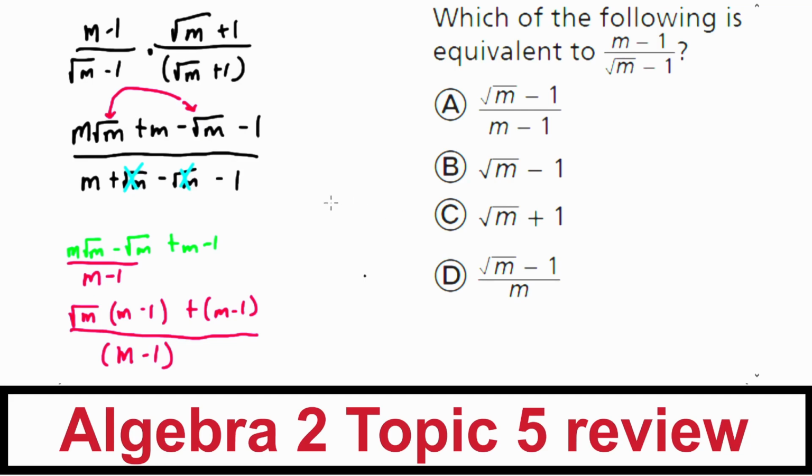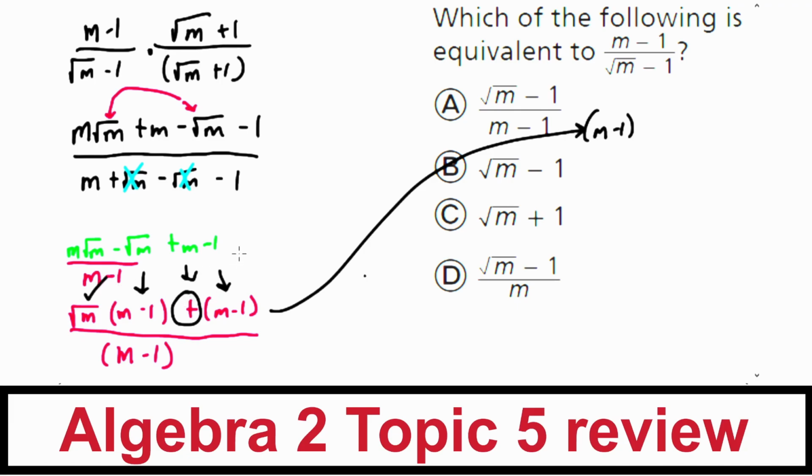But I have to pause there and see that I, in fact, can't do that because I still have a plus sign. So I'm going to bring this over here, but I'm going to simplify it. And what I'm going to do to simplify this is here, on this side of the plus sign, I have an m minus 1. On this side of the plus sign, I have an m minus 1. So I'm going to pull those out. That's going to leave me with m minus 1. And then that's just going to be my square root of m plus 1.